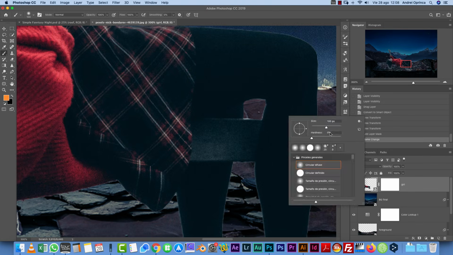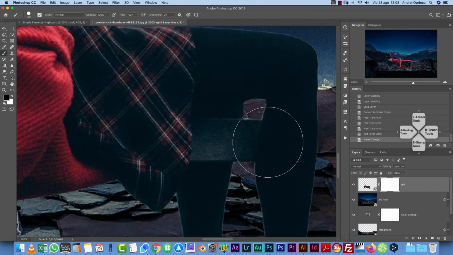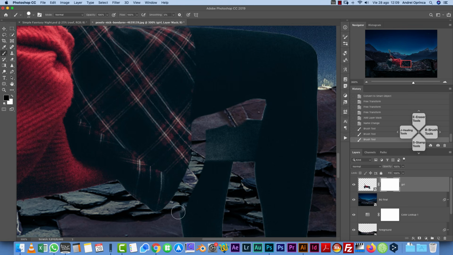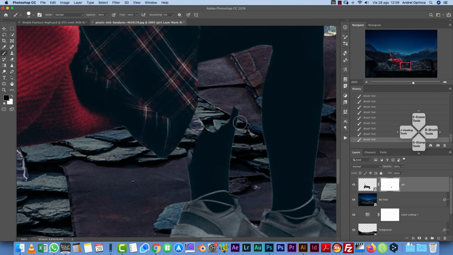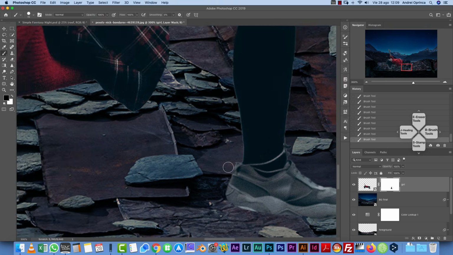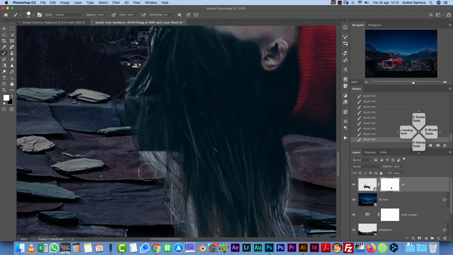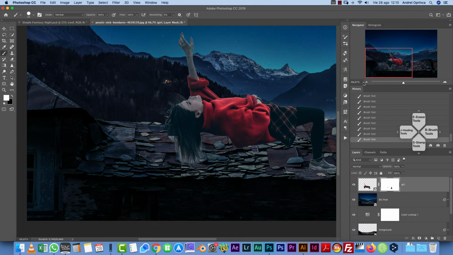Okay, let's adjust the brush in the meantime, make the hardness 100%, and oh yeah, that's a lot better, and just start painting her other leg out. Like so. And this part here, we're going to darken it, and that's pretty much it.